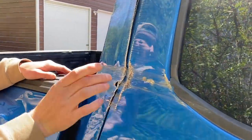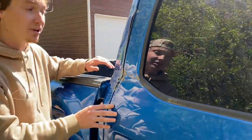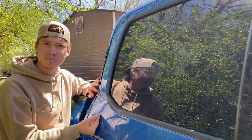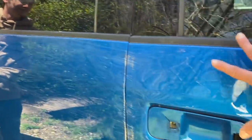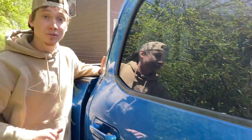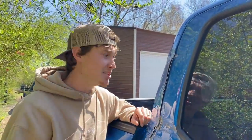We can possibly try to fix this right here, because these doors are really expensive. You're looking over $1,000 a door or something. That's probably what it's going to be, since these are full aluminum. But you know what? F-150 doors, even F-450 doors, will work. Doors will slap on here and work perfectly. All you have to do is change the mirror and stuff like that.